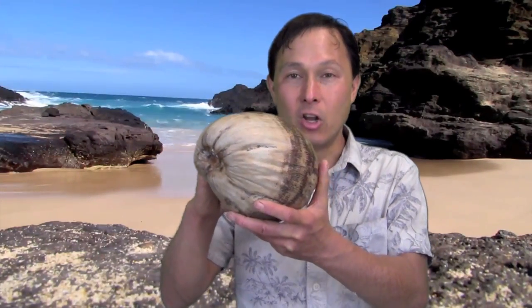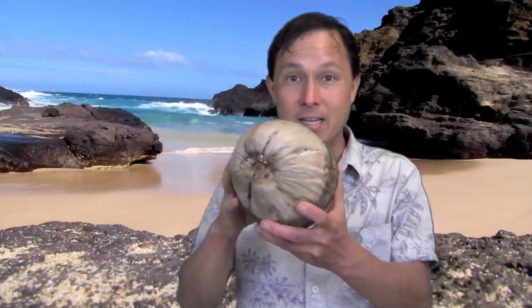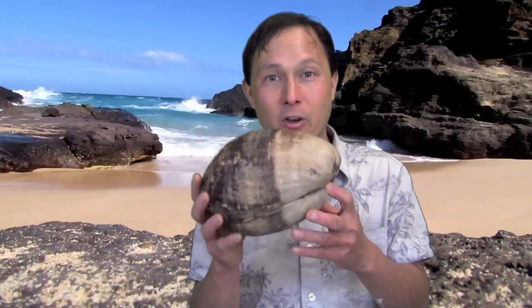So what I've done already is I've painstakingly taken a coconut that had the sprout coming out, and I've actually dehusked it. And you can dehusk these guys with your bare hands. So if you're walking on a beach somewhere and you find a coconut sprout, you don't need a machete, people. I've done all this stuff barehanded.